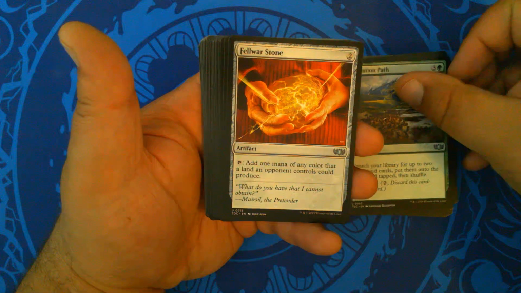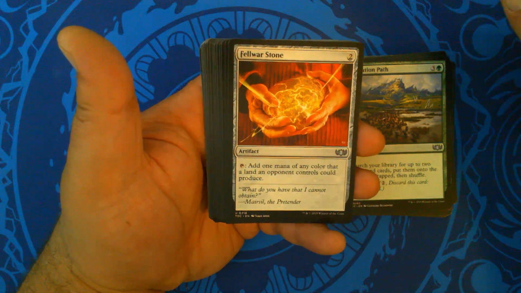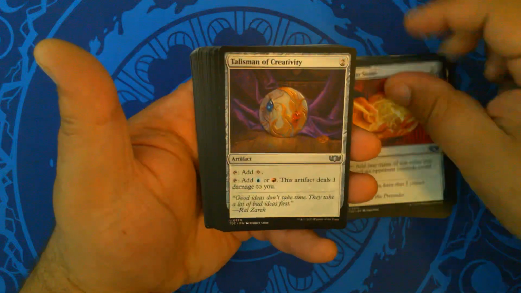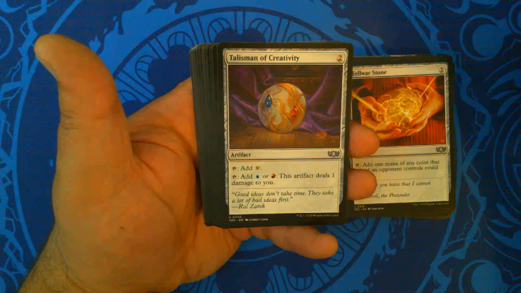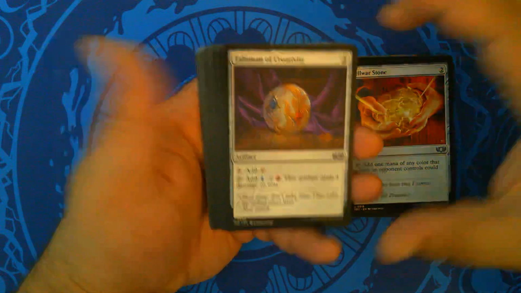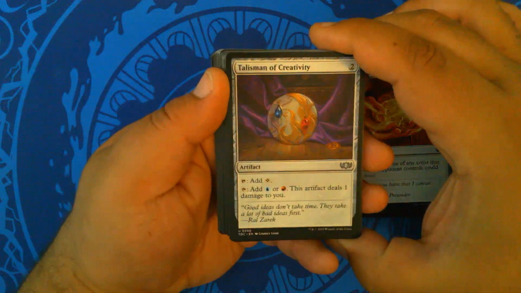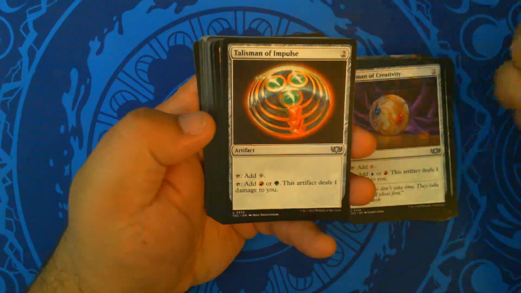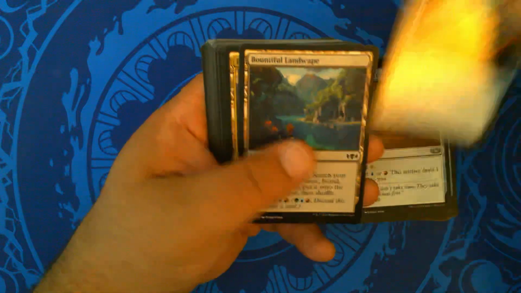Fellwar Stone, 2 mana artifact that taps for 1 mana of any color your opponent's lands could tap for. Talisman of Creativity, 2 mana artifact, taps for colorless, and then taps for a blue or a red and deals 1 damage to you. Talisman of Impulse, same but for green and red.